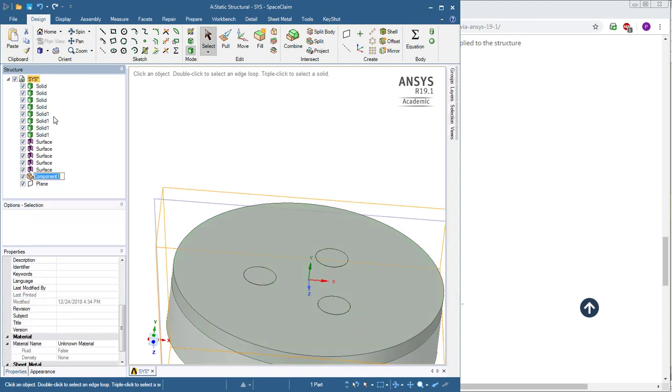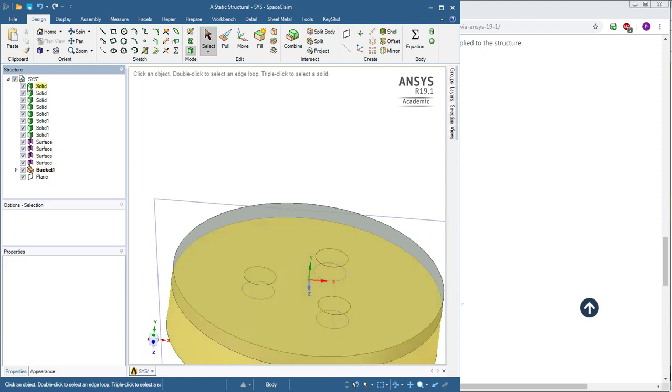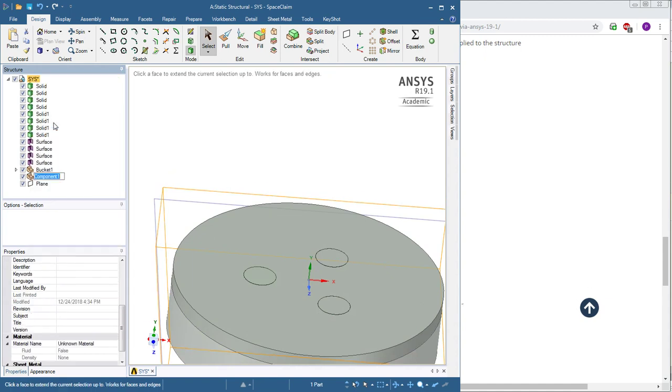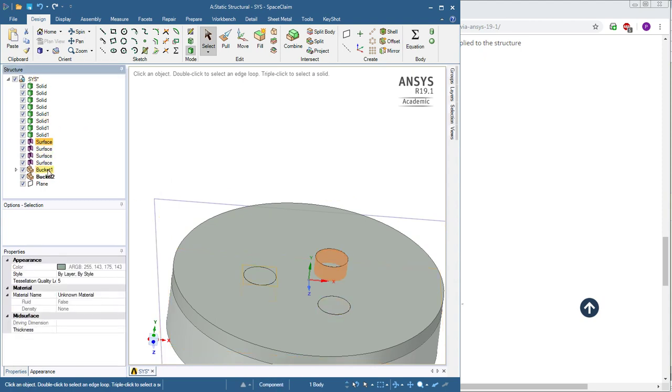Let's also make a component called buckets. I think maybe bucket 1 and bucket 2 and bucket 3. Let's put this bucket into bucket 1, and we'll do new component, call it bucket 2, and let's put say this surface and that top.